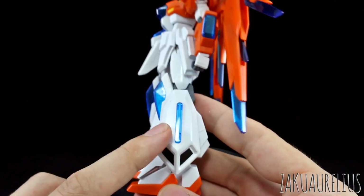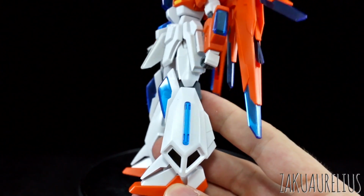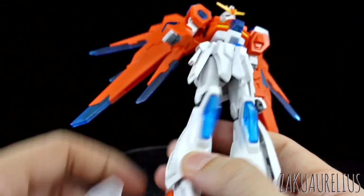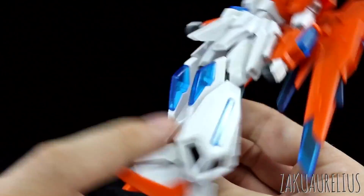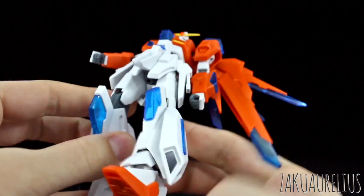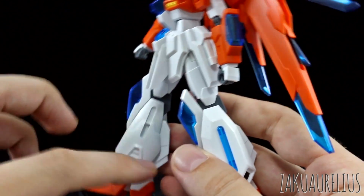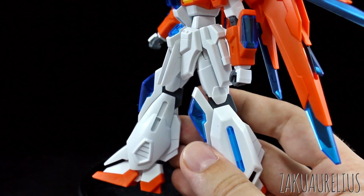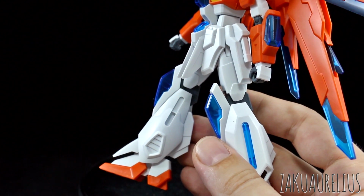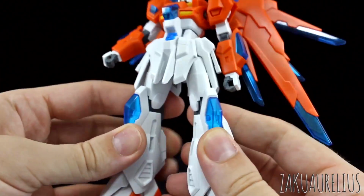Another thing here is that on this side of the leg, there are the other two stickers we have for this kit, these black ones on the sides of the legs. This side is fine, but see, the legs are designed symmetrically, so we have this gap here on this side and this side. You'd think they'd give us some part to put on the inside of the leg to plug that up, because that just looks kind of unsightly. It looks like something's supposed to plug in there, but we don't really have anything to put there. So it just seems lazy. I wish they would have included an extra part to just put in there on the inside to cover that up or something.